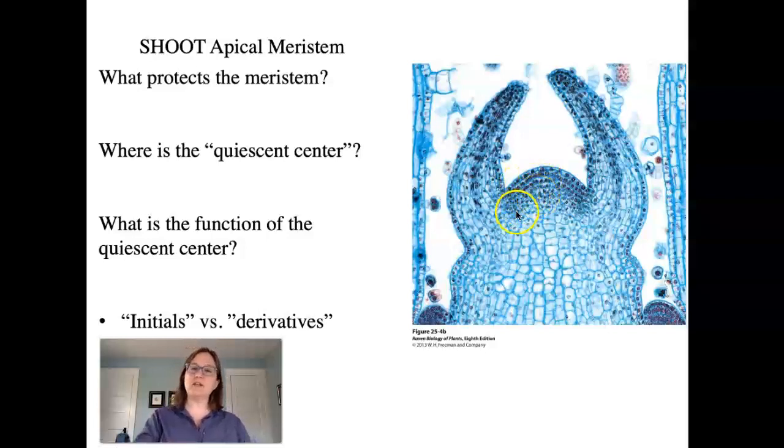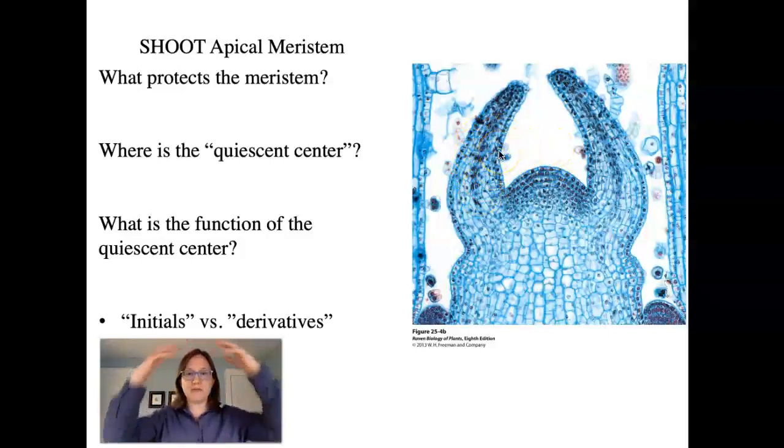The other thing that I would like you to know about apical meristems is that there are some cells of the apical meristem, especially up here at the very, very tip, that very, very rarely divide. I think of them as sort of like the gene bank of the plant. The cells at the very tip of these apical meristem areas rarely divide, and the ones that are doing most of the heavy dividing are actually a few cell layers down. Down here, these ones are actively dividing. This area up here is called the quiescent center.